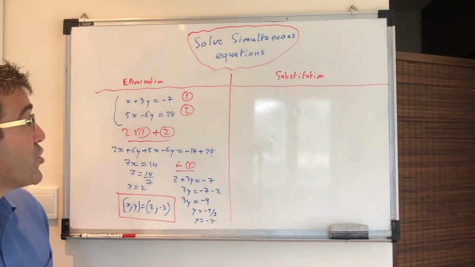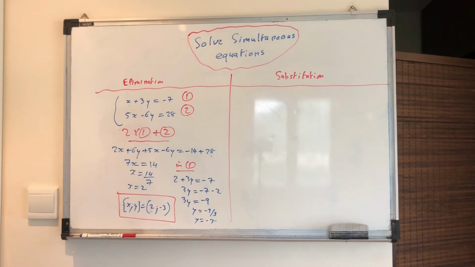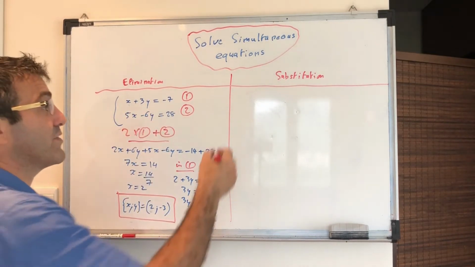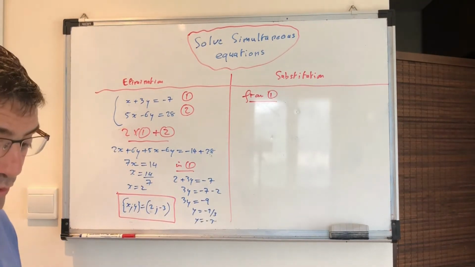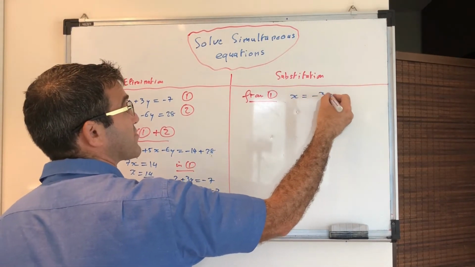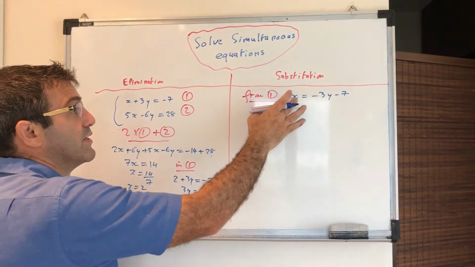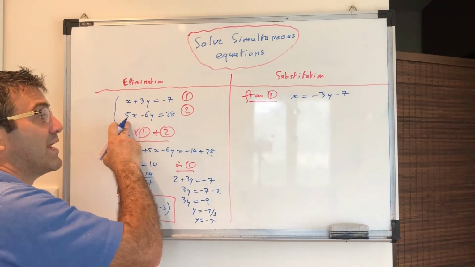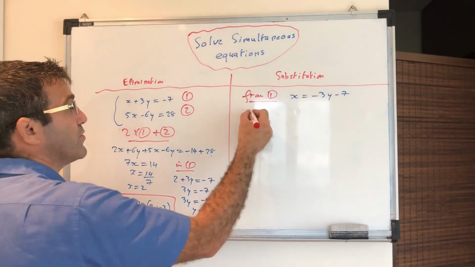So I should find a way to isolate either the x or the y value. Now, it's pretty handy that x is equal to minus 3y minus 7. So I'm going to use that fact from equation 1. I'm going to move the minus 3y to the right. So I'm going to say x equals minus 3y minus 7. Okay, well that's great. I can use this value of x and plug it into equation 2. And then I'll have everything in terms of y and I'll be able to solve. So I say in equation 2.